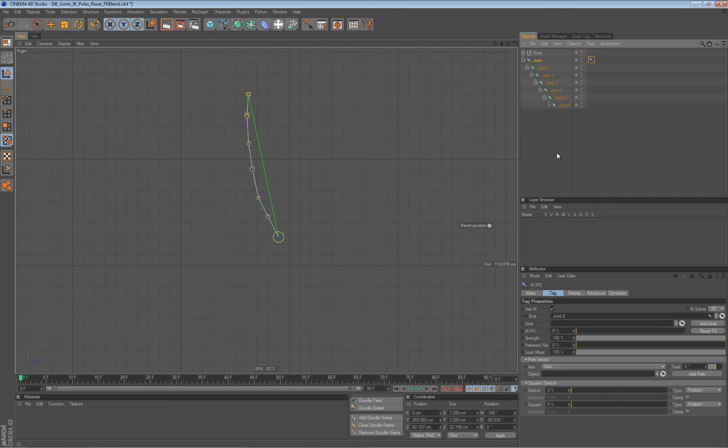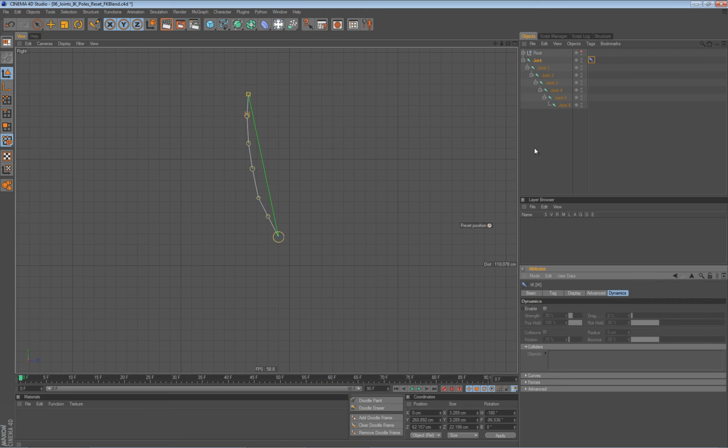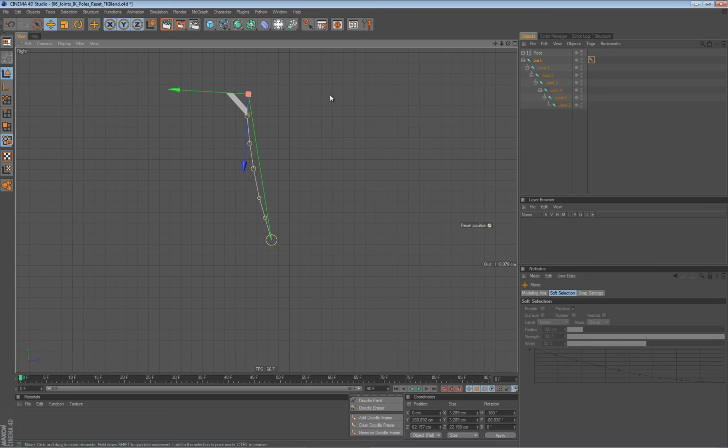The reason I did this manually is that we actually don't need a goal object, since this will be a dynamic chain. So let's go under the Dynamics tab and enable them. And if you press play now, you'll notice something happened. Let me go back and press play again. You see that each joint acted somewhat according to the laws of physics. You can actually select it and move it while the animation plays to see the dynamic effect. So let's try. See, it wobbles just a bit.